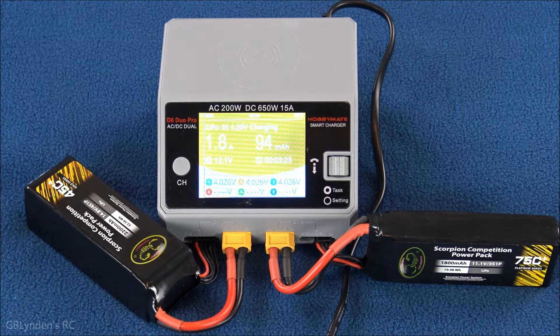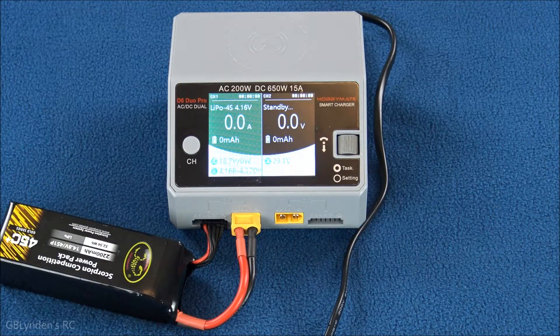We're going to do a review notes wrap-up here. We have this battery just about done on the 4S. Starting with the pros: the interface is really easy to use — I didn't have to look at the manual to figure it out. It comes with the built-in power supply, so no need for an external power supply even though this thing is tiny. It's got a lot of power especially for its size — 200 watts on AC and 650 watts on DC. It also has the ability to wirelessly charge things, so if I get a new iPhone or Android device I can utilize that — that is awesome.